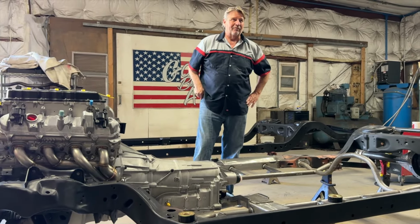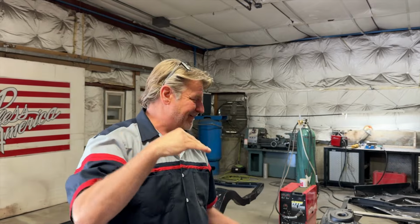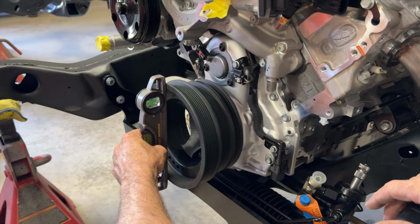Does that help? Yes. Pinion angle and engine angle are critical to the way the car feels, the way the car handles, the way it transfers the power from the engine to the wheels. Lots of guys have big racks on these angles and these things, and they get these pinion angles that have to match it, and you end up with a fit. I got this one set at 3 degrees.